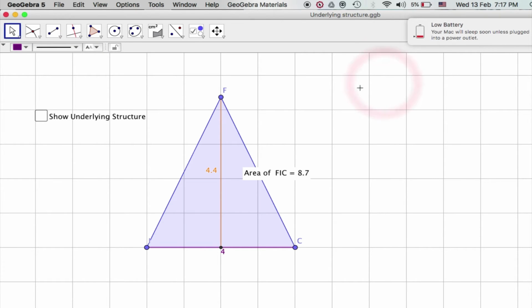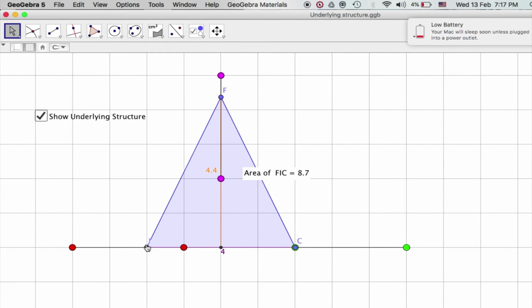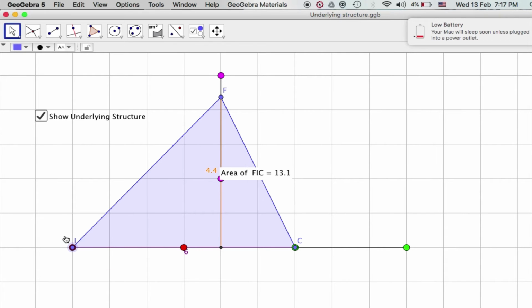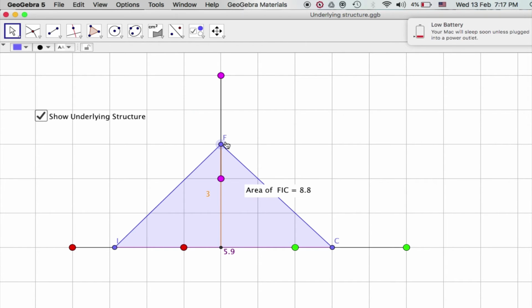So this is what I did for this. If you can notice, there's a segment from here to here, and I attached a point on this segment, and I attached this C point on this segment, and then again here to here. So I put some limits on how big or small this can get. That's how wide it can get over there, and then this one can go like this, back and forth, right? And this one as well can go like that.